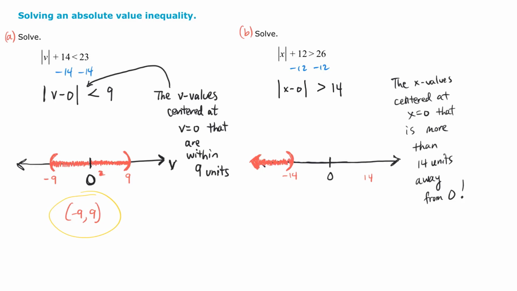If you don't believe me, put in x equals negative 25 in here, and then take its absolute value. Is it greater than 14? Yeah, of course it is. Now, we can't shade anything in here. If we put negative 6 in here, it doesn't work. It's not true, it's false, right? We always shade the true regions. So this is true. When else does it become true? It becomes true right here.